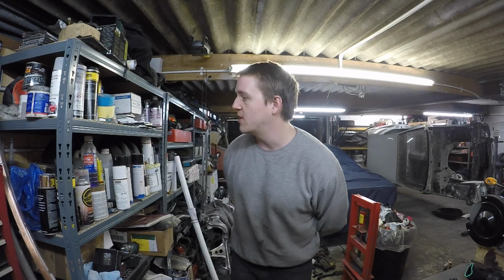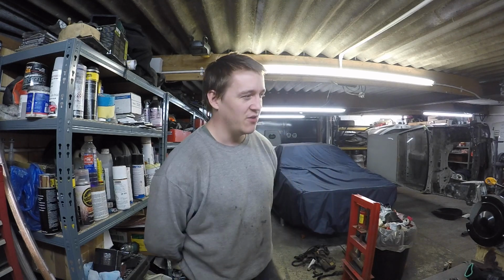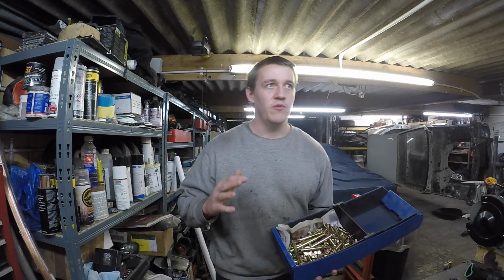I'm going to wait until it's sunny, open the door, and then just paint them by there with, I think, I've got some Raptor left somewhere, and some black satin. Really don't want to powder coat them. What they have done is I've got all the bolts for the rear subframe that's all clean, so that's what we've got. What we haven't got is most of it, really.